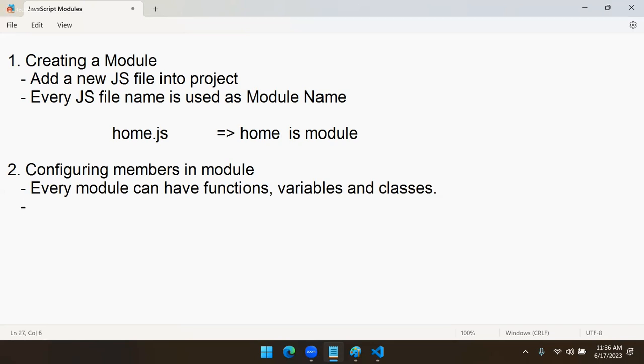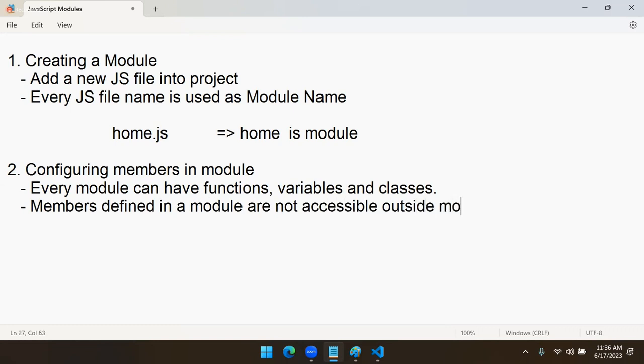But the point here is that members defined in a module are not accessible outside the module. So you have to mark the functions as export.